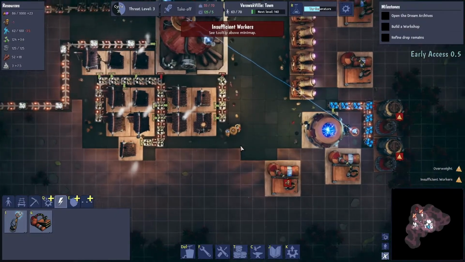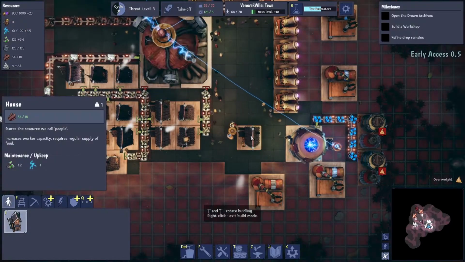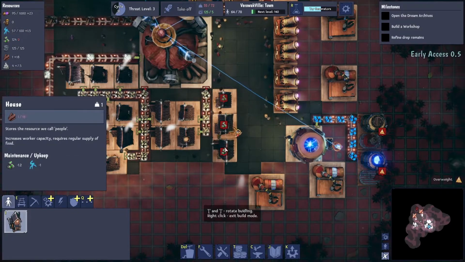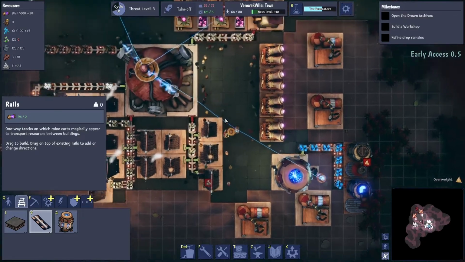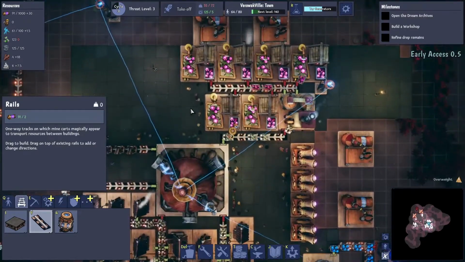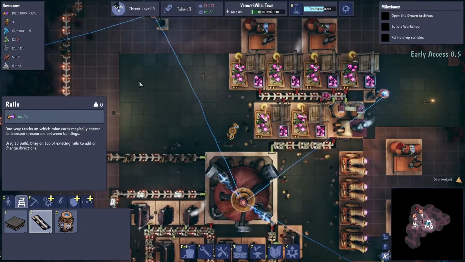Insufficient workers, not enough energy. Insufficient workers, not enough energy. Story of my life. Oh look, now I need more food. Not enough potatoes.